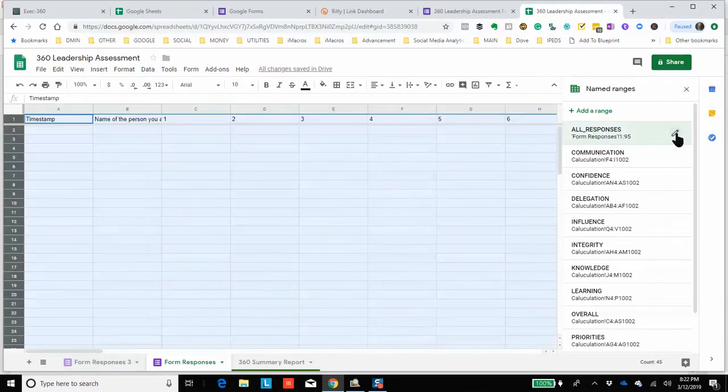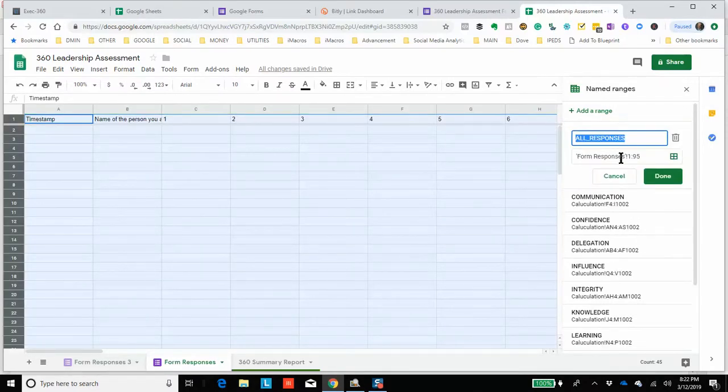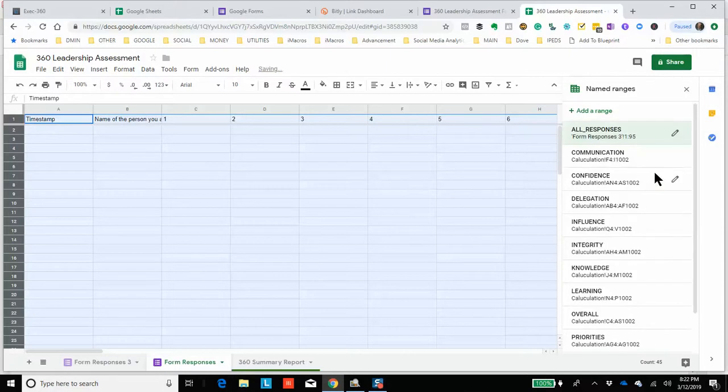So come up here, highlight that, go down here to the bottom of that thing, and right after the S, before that little apostrophe, hit a space and a 3. If you have a different number down here or a different name, whatever's in that name right there, that sheet, needs to be in that range right there. So now it says form responses 3, but make sure that it's a space, a 3, and then that little end quote, and say done. And now come in here. Now that linked, that changed that, says form responses 3.